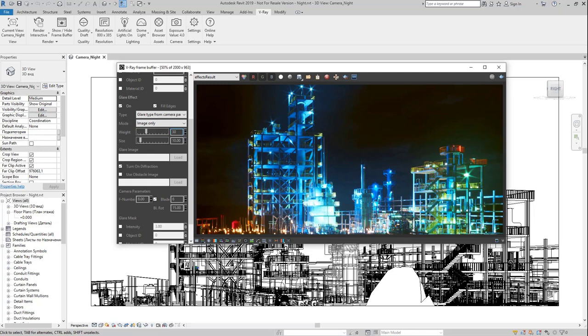I will keep this to 30. Now the camera parameters. The F number controls the strength of the glare effect, or how nice the stars will appear. By default, it is set to 8, but let's see what happens if we set the value to 1.